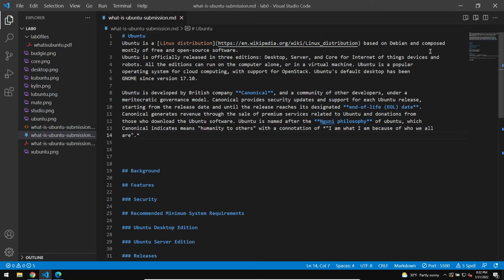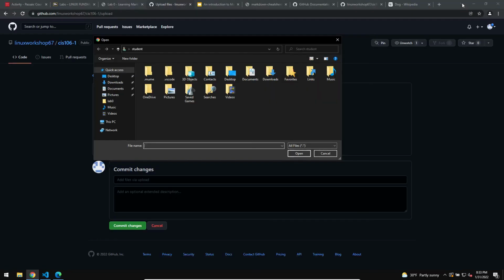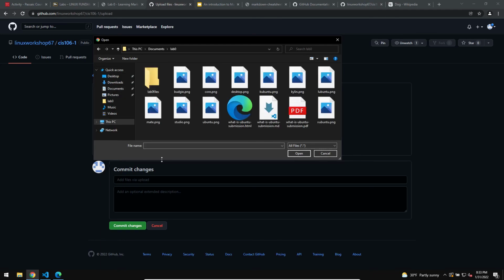There is a better way of doing this, but I don't want you to get focused on doing things on Windows because you're not going to be doing things on Windows for very long. Everything is going to be done on Linux once we install our virtual machines. So there is no point in installing GitHub on your Windows computer and doing the SSH in Windows and all of that, because we're not going to be using Windows. We're going to be doing everything on Linux. So we're going to upload this the long way, unfortunately, because it makes it simple in the future.